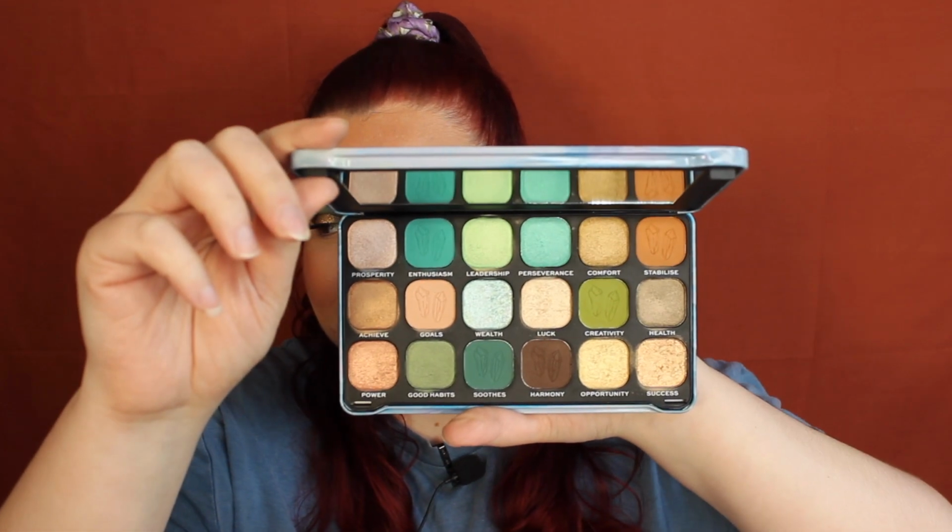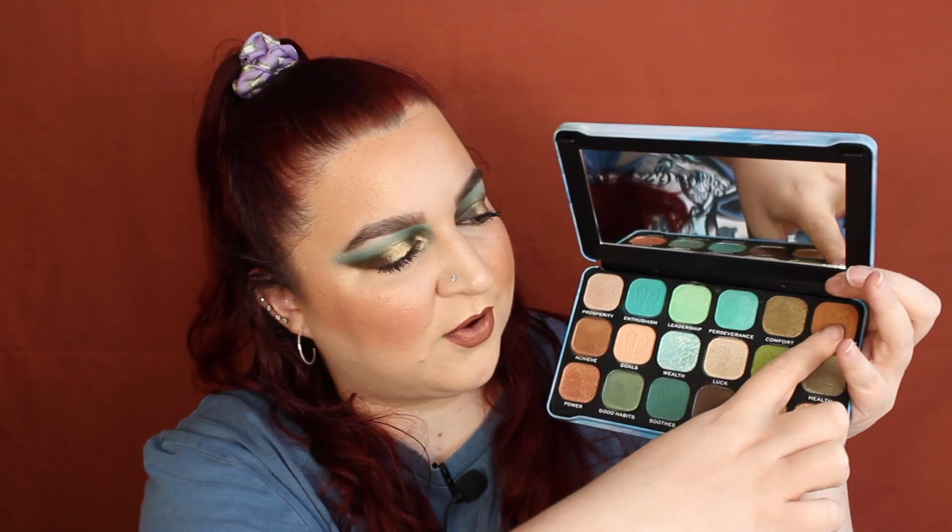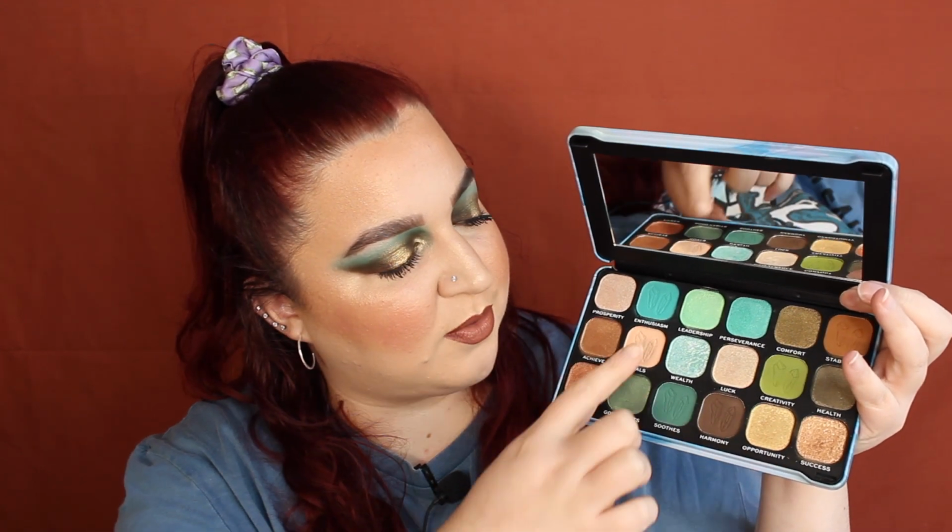This is what the inside looks like. It's stunning, it's gorgeous. You've got an array of shimmers. I feel like the shimmers are amazing in this palette. Can't fault them at all, but I feel like it needed more mattes. There's only, what was it? Six mattes. You've got this shade here, this one, this one, this one, this one, and this one. Six shades. You need a lot more than that.